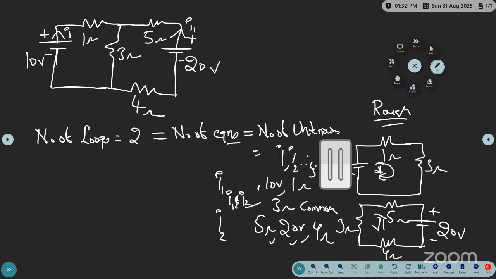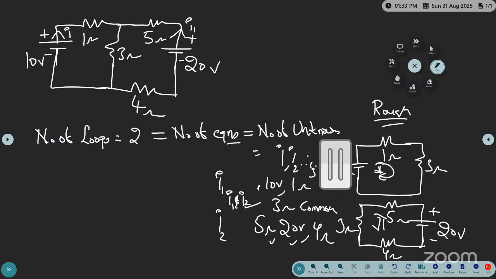So for a given problem, what you have to do? First of all, you have to identify how many loops are present. Why? Because if you are unable to find out how many loops there are, then you are unable to get the equations. For example, a problem consisting of 3 loops, but you say only 2 loops are there. You will get only 2 equations and 2 unknowns, but the problem has 3 loops, so you needed 3 unknowns. Only getting 2 unknowns, your solution is wrong.